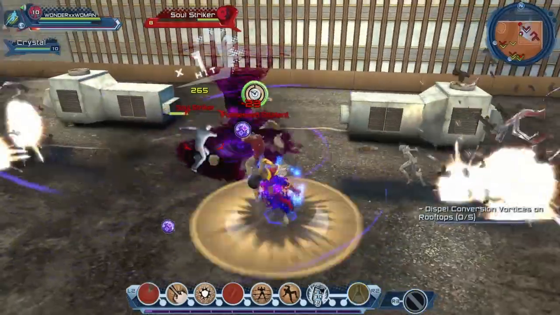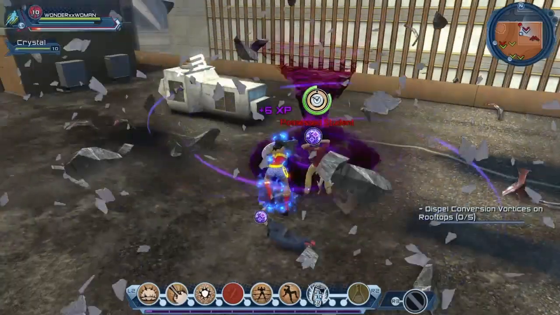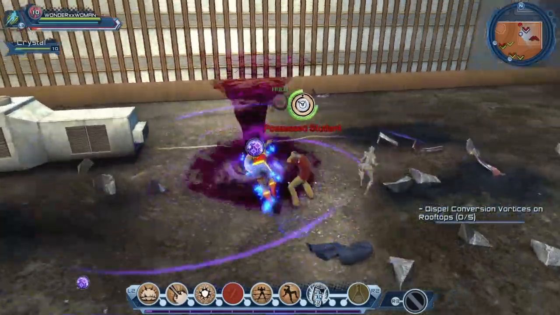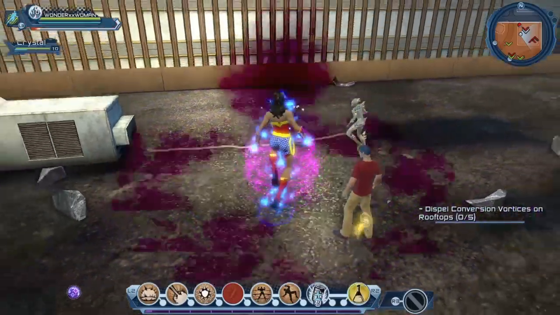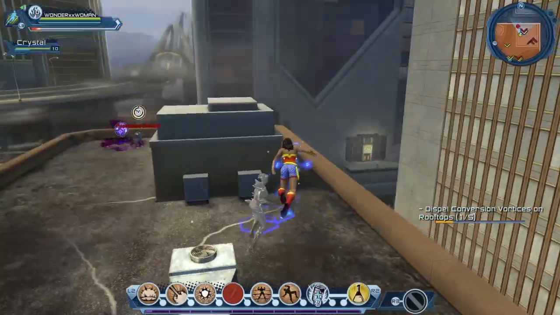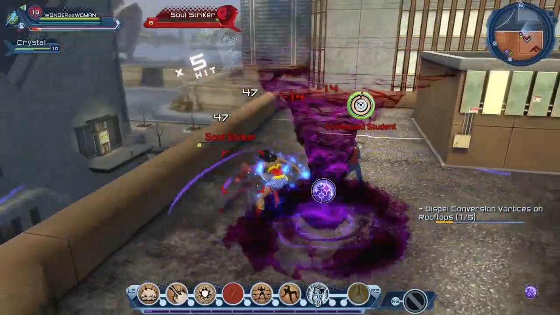It'll make a bit more sense a bit later once we get more abilities. So we need 5 of those vortices, but before that, let's get rid of the evil Soul Striker.